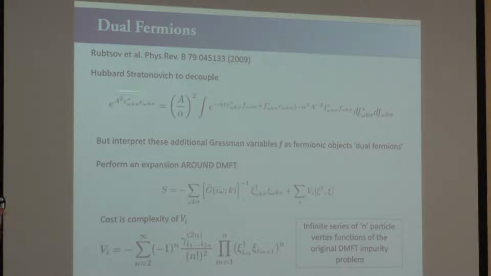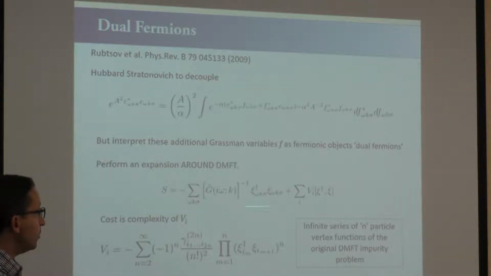And the idea in that method is to actually take dynamical mean field theory as your starting point solution. So the idea is you would actually solve your single site impurity problem. And then you're going to do an expansion around that. Rather than physically make your impurity bigger, you're going to do an expansion around that problem. Okay?